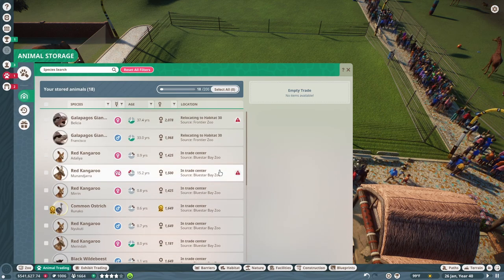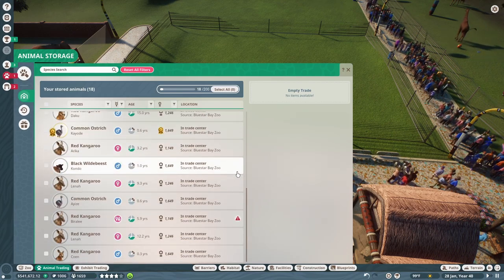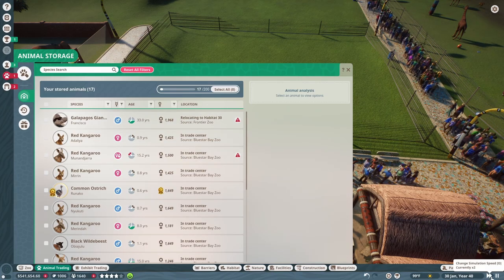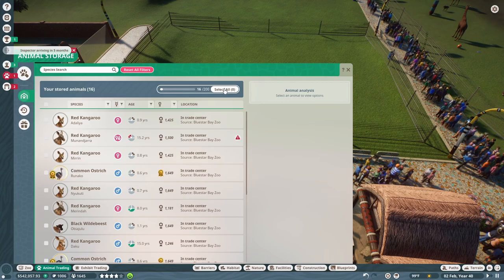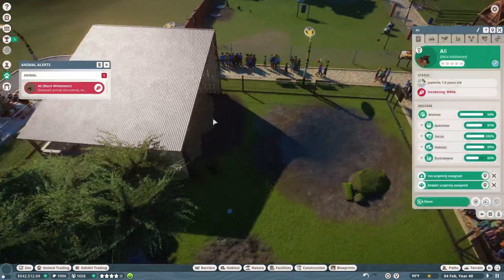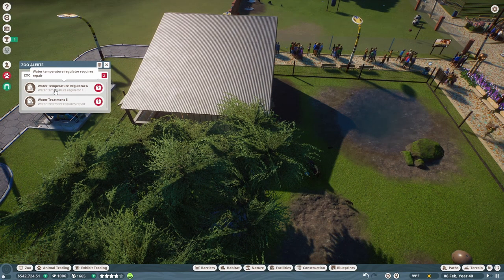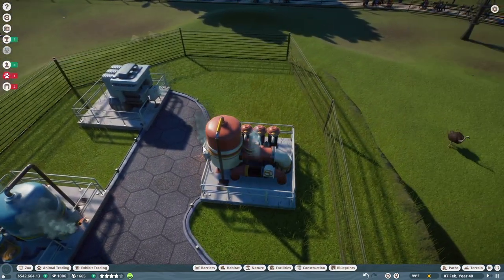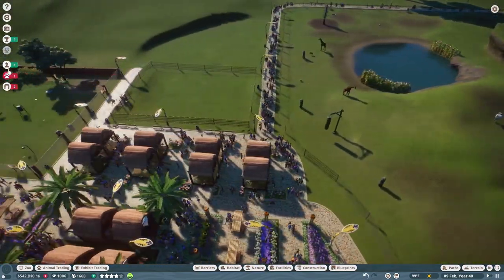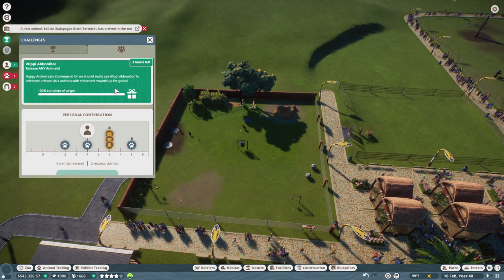Pause. I'm going to fast forward here. Can I select all? I don't want to send them to the zoo. Yep. I'm sure that's fine. Oh, look, there they are. Wouldn't you look at that? Okay. What do we got? Broken. Everything's broken.